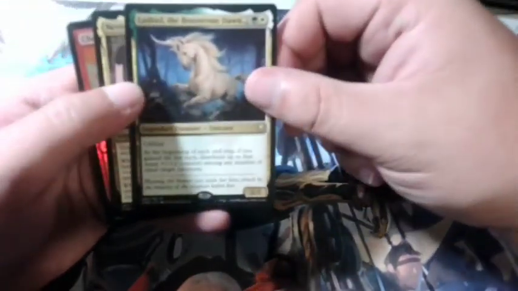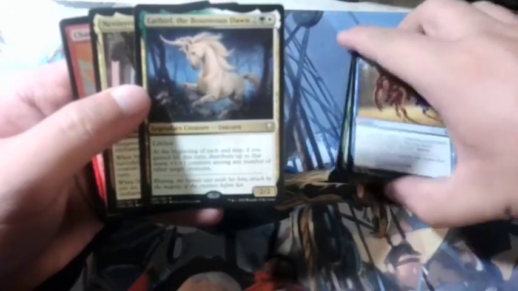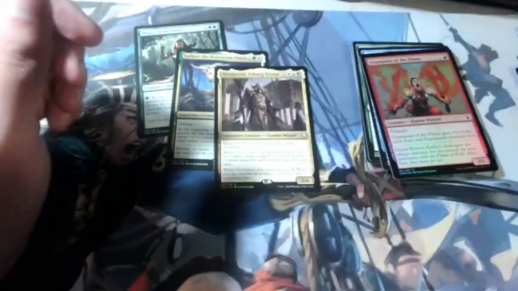Oh, a unicorn. Lethiel, Bounteous Dawn. Larry Nevin. I found out last night that his name is Larry Nevin spelled backwards. Champion of the Flame and the Monarch token. So this is what I was talking about right here.